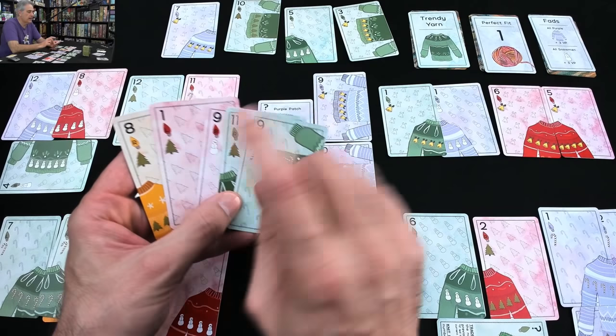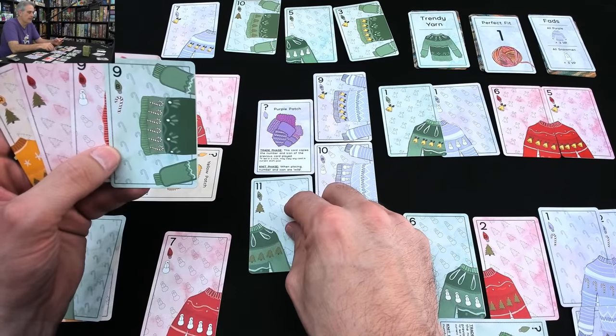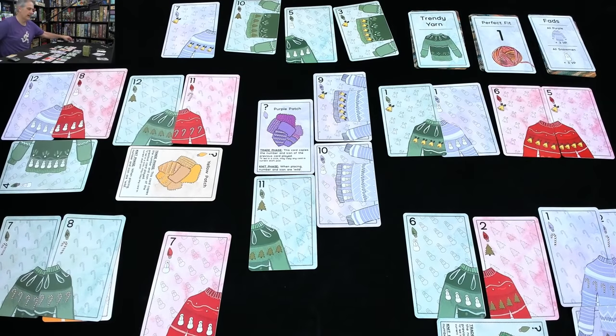And hey, because there are no purples or no bells here, I can play anything I want, which means I can play an 11, and it's trendy. And just like that, I think I crushed Jen's dreams. Again, I'm not quite sure because I've gotten all my cards mixed up, but you get the idea.